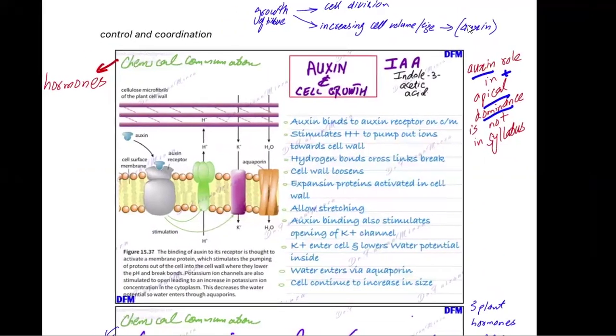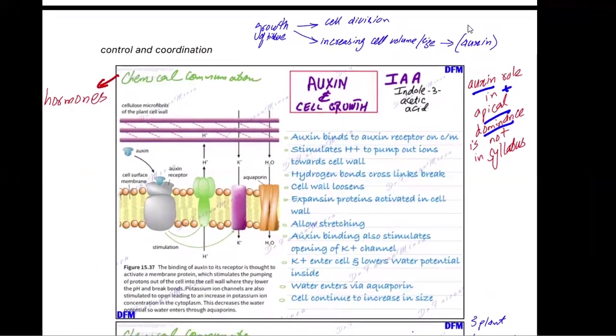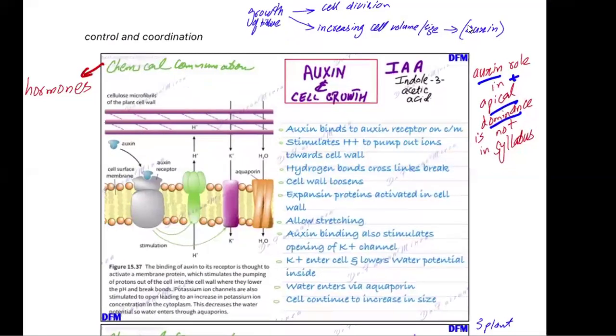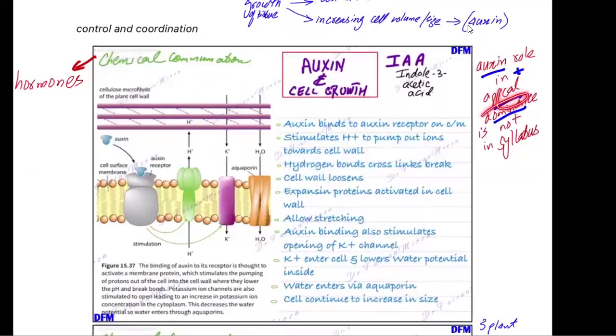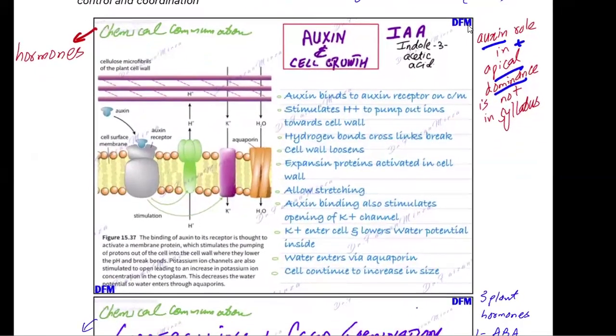We also discussed auxin, the auxins which are indole-3-acetic acid, which allow the plant cells to grow in size, not by mitosis but by growing in size. They don't trigger cell division; they allow the cell to grow in size. We do not have apical dominance in the syllabus anymore. So how do auxins work? The auxins also bind to the protein receptors on the cell surface membrane.